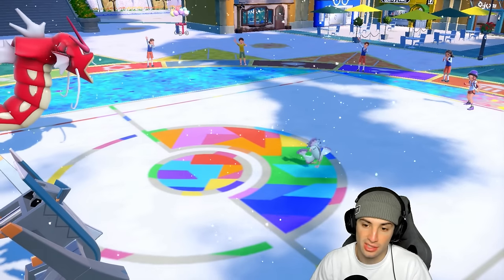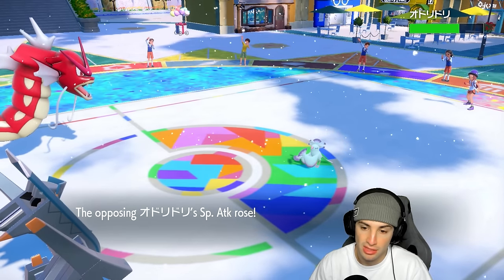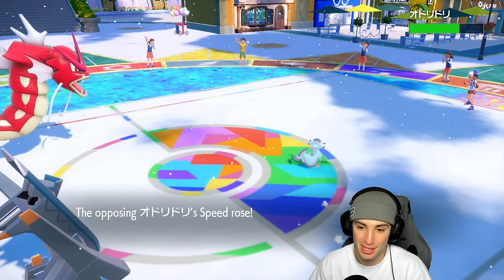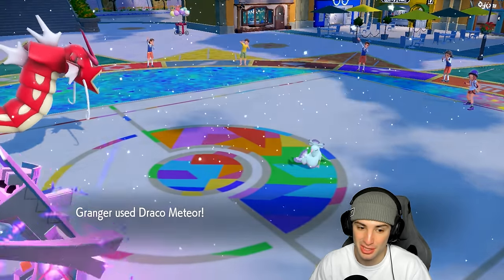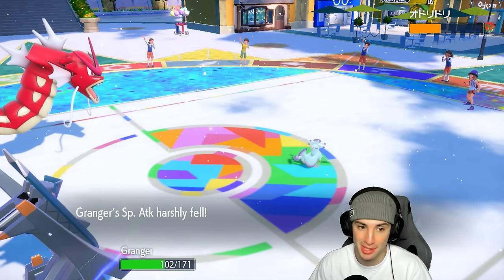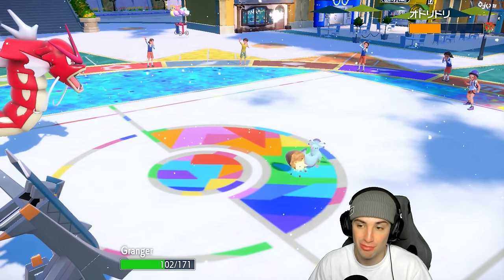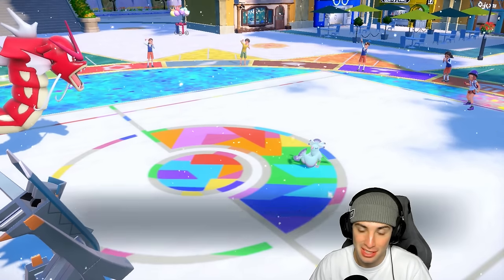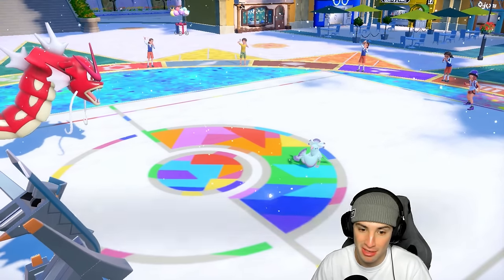Quiver Dance is going to come out here. That's looking terrifying. Can we just get a crit here? I should have Dragon Cheered. That would have been a good turn too. This thing's speed boosting special attack. Draco Meteor is landing, which is good. And this does iffy damage. Real iffy damage. This Oricorio is gonna do it. He's so gonna beat me out here.